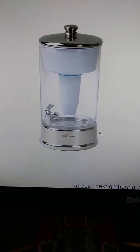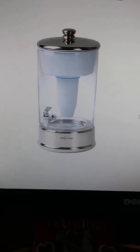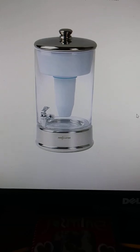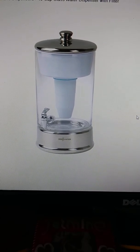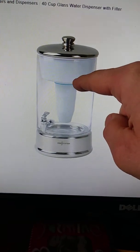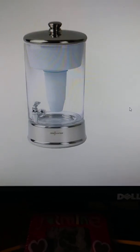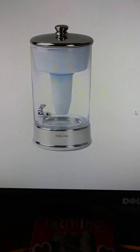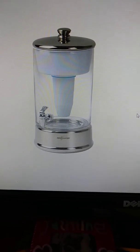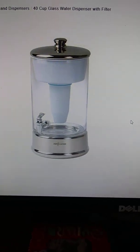I was not happy with one other thing about the filtration. Previously, when I was in Indonesia, I had owned a water dispenser that was probably a bit larger than this one. I had to leave it there when I moved here. But above the filter cartridge, it had a dome of ceramic, and that ceramic dome formed the first fine particulate filter. So it was doing a much better job than this thin little flimsy piece that they have there.